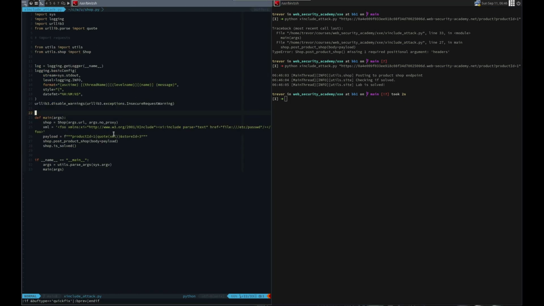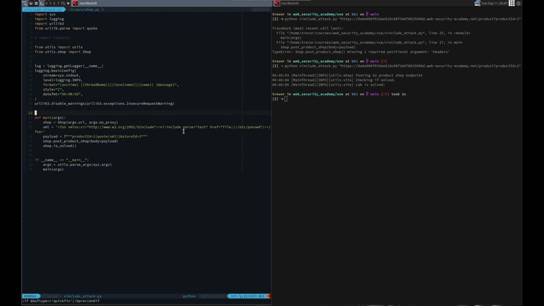All we did was we used the XInclude exploit because we could not insert our attack into the document type definition. We had to do it in the XML body. We can still get away with doing XXE attacks using the XInclude. To do that, we need to set a reference to the XInclude protocol, I guess, is the best way to say that.